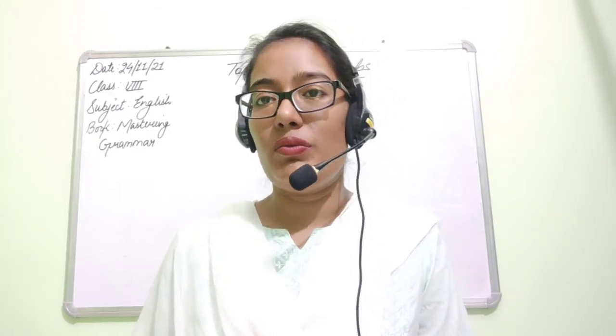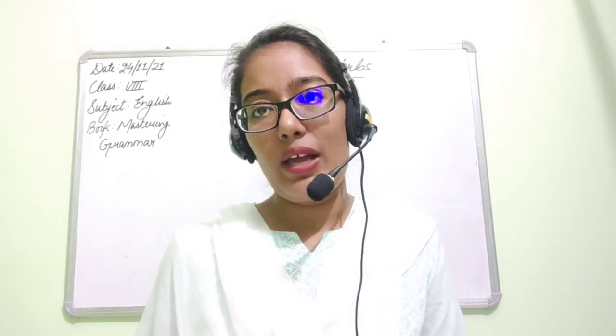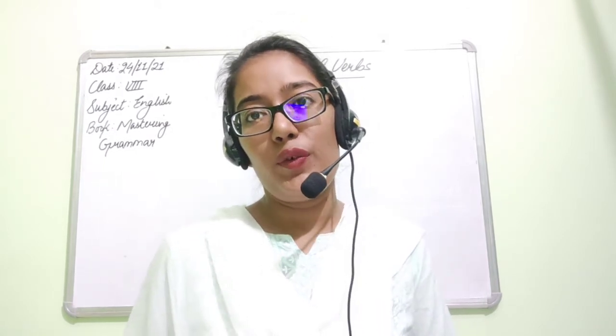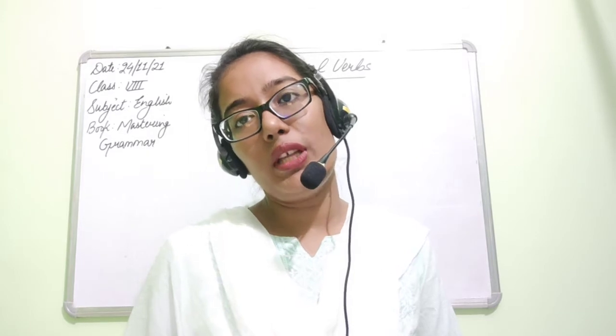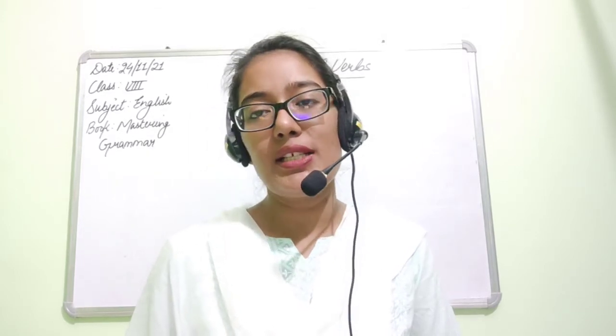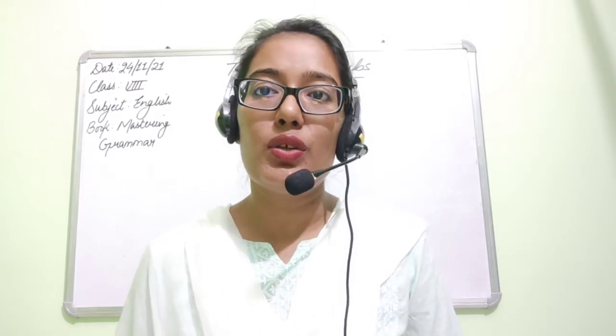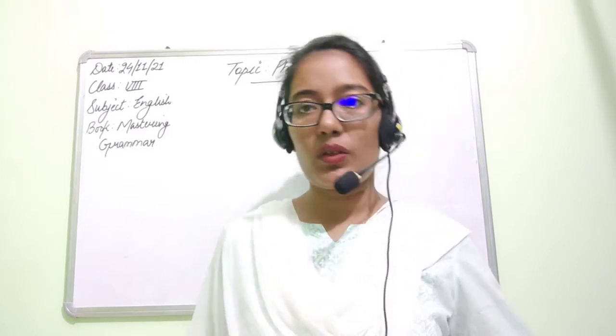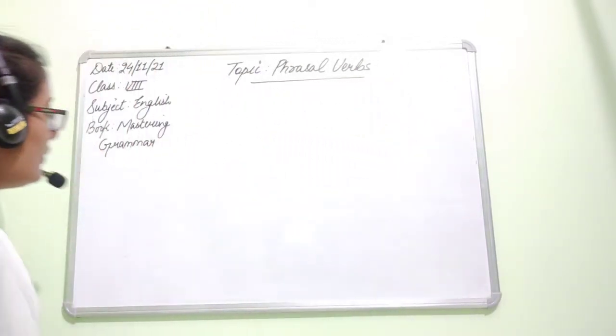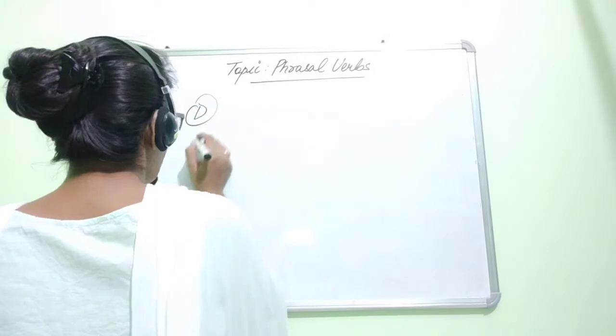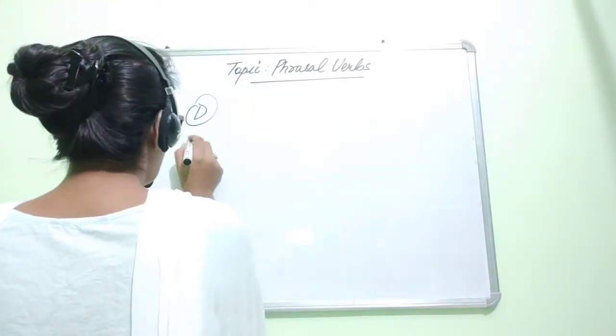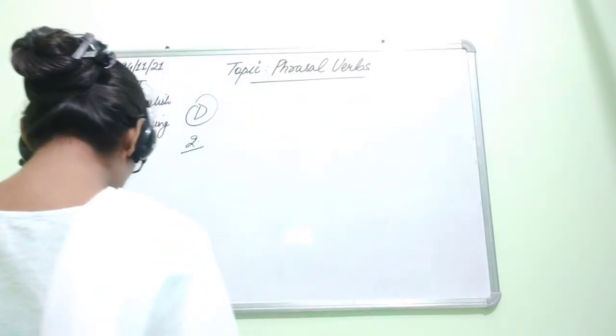So you would be adding a phrasal verb with look and then you would be making a sentence. I am making the phrasal verb for you and you would be doing the exercise. You would be making the sentence on your own. So B, C and D half portion is your homework. So let's continue with the D part. Okay, so D first one is done for you, so we would be continuing with the second.